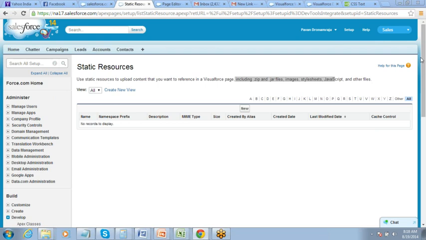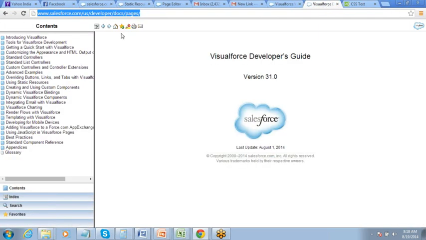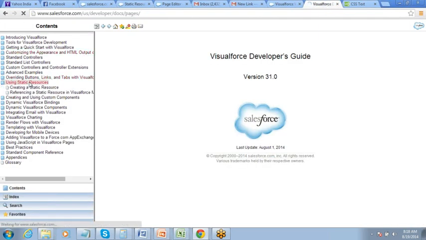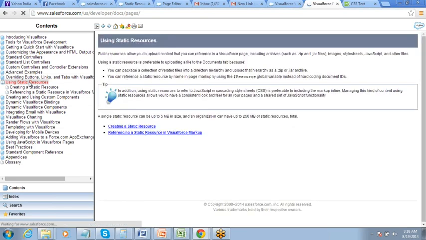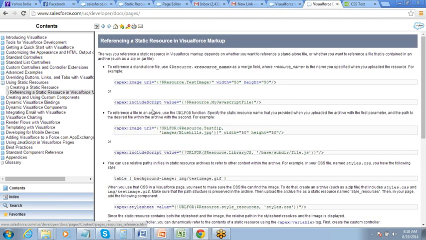So there is a specific syntax for that. In fact, there is a small mention of that in one of these books, under using static resources: referencing a static resource in Visualforce markup. So how do you do that? For images, this is the syntax.